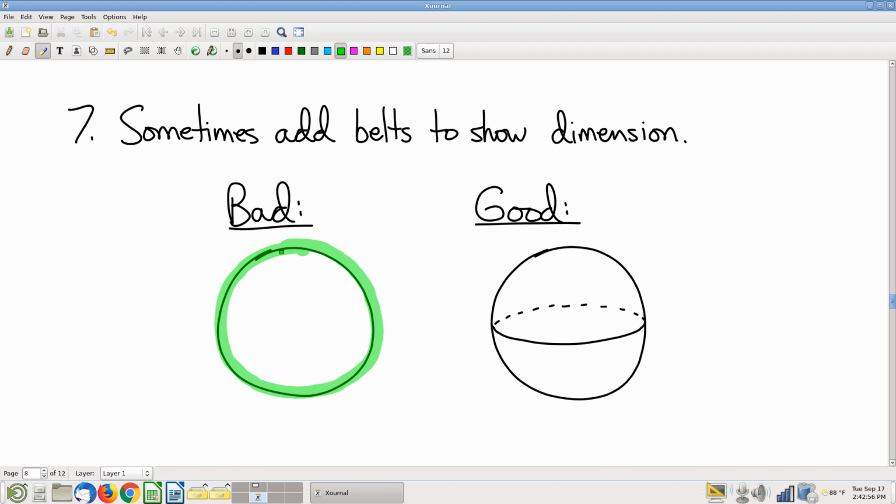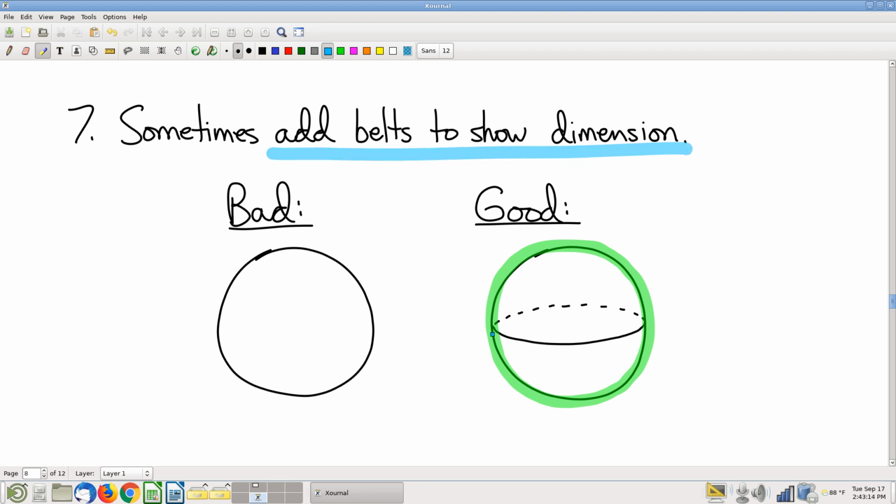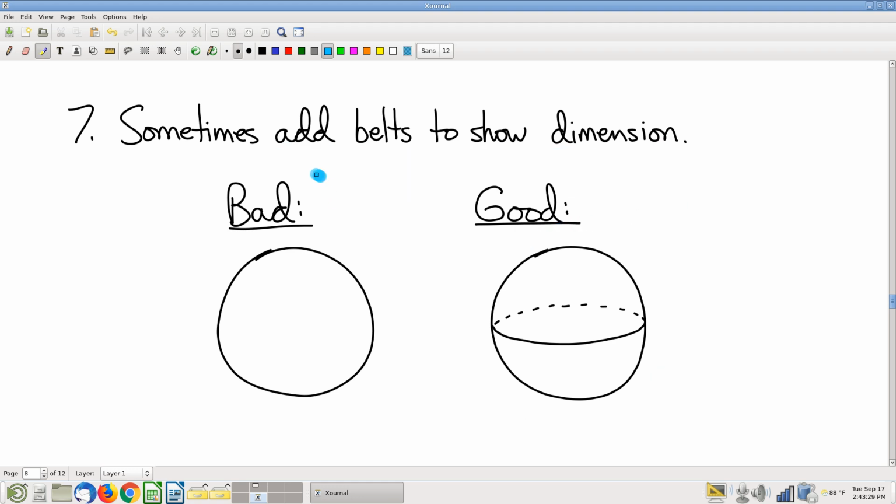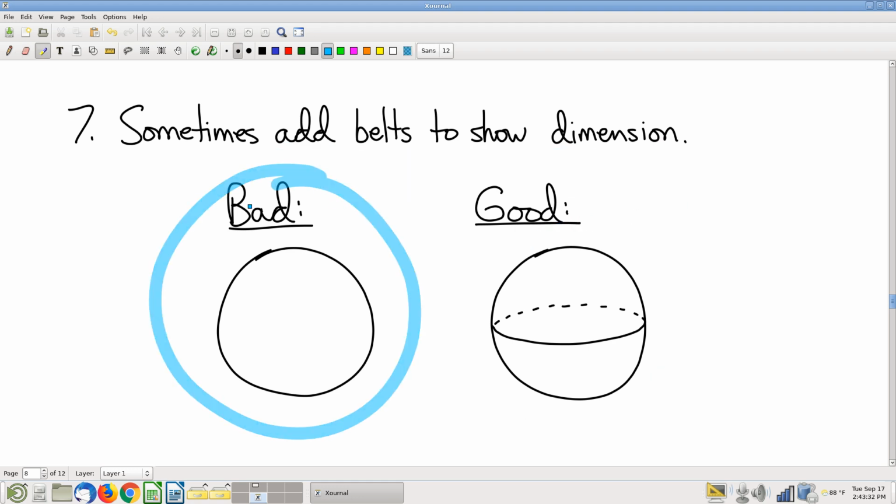And the problem, of course, with this picture is that it just looks like a circle. How can I see the thickness? How can I see the dimension of the sphere that we're trying to draw here? So a good way to do that, again, is with the belt. So there's that horizon line that we did previously. But now if you add this belt around it, note that this result is very clearly three-dimensional. This pops in your mind as being a sphere living in 3 dimensions, whereas this picture here just looks like a circle in 2 dimensions.